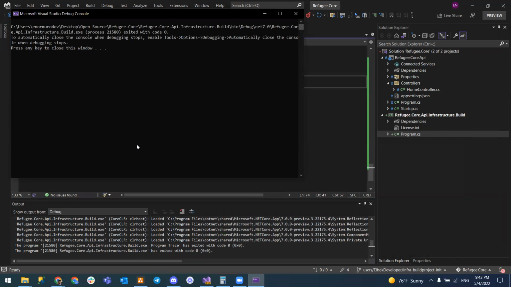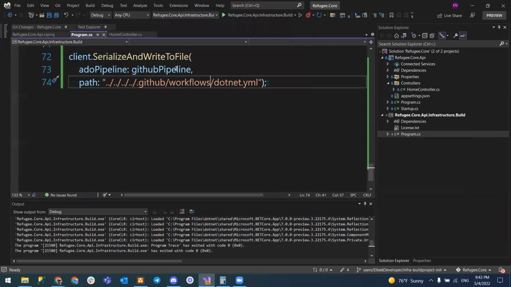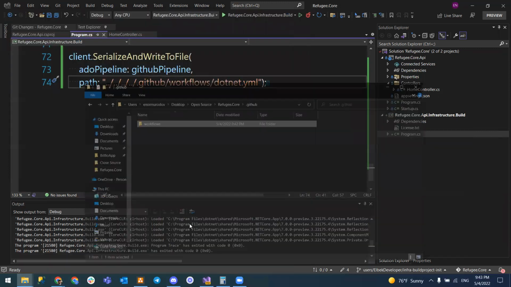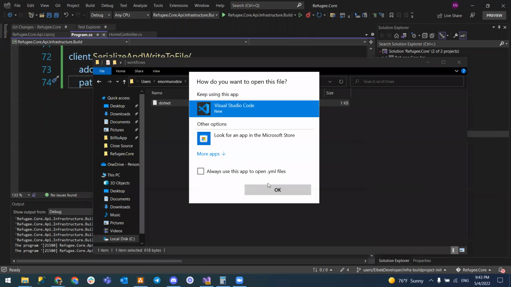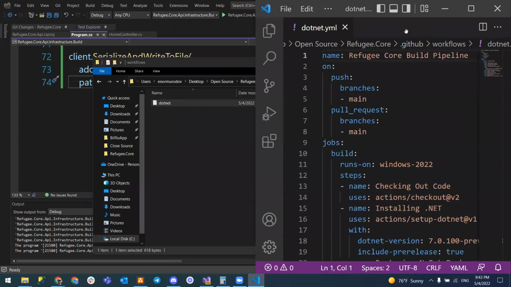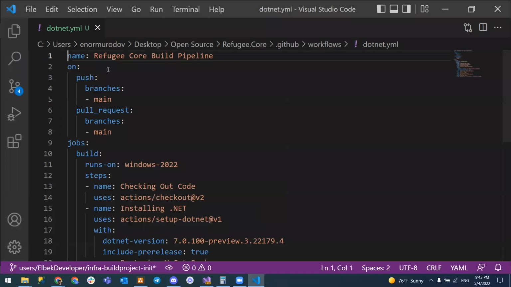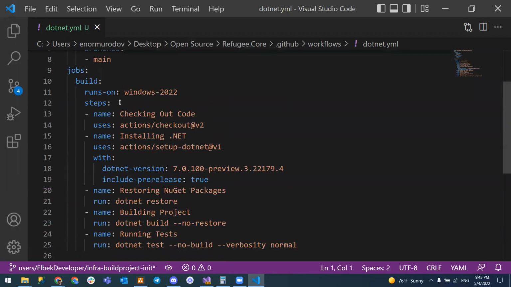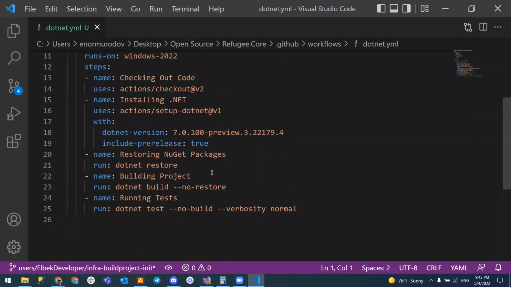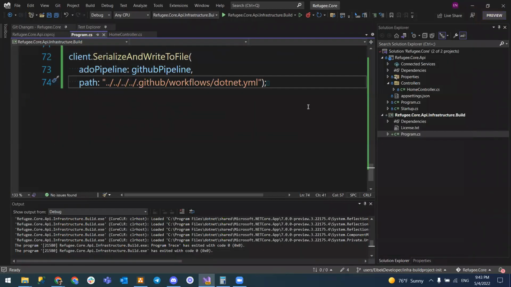Yeah, there are no exceptions, and let's see what happens to our folder. So we have our .NET YAML file. Let's open it with Visual Studio and see how it looks. So here, that's a proper YAML file. How do you like it, Flo? Yeah, I love it, especially with all the IntelliSense, and I can do that staying in my IDE. That's perfect. Yeah, I like it too. So that's a whole infrastructure project.